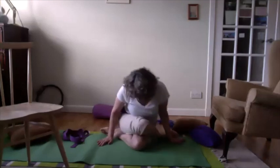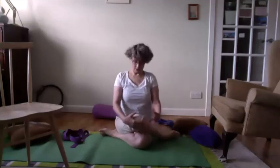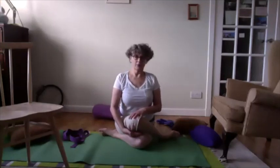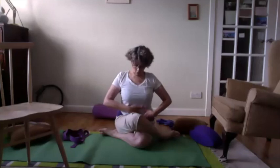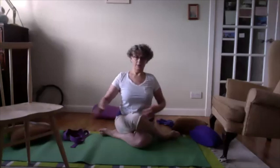Okay, so you've got your right knee on top of your left knee, and you hold, let's catch, and we're getting as much lift as we can. See if we can get the knees as close together as we can, and think about drawing the lower abdomen in and up. Shoulders rolling back and down. Lovely. Now taking the top arm up, we're going to swing back to catch.